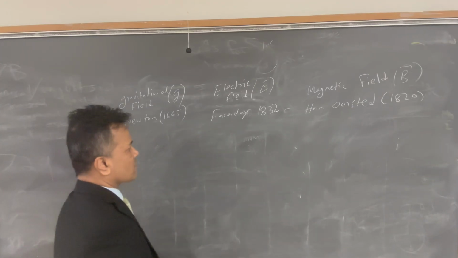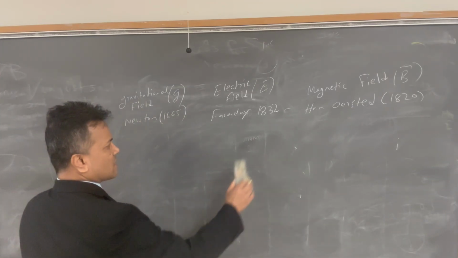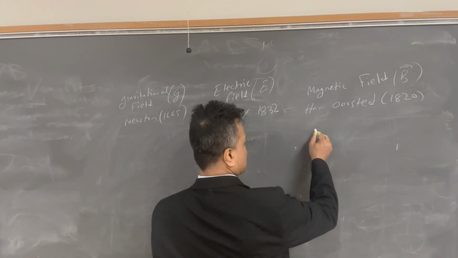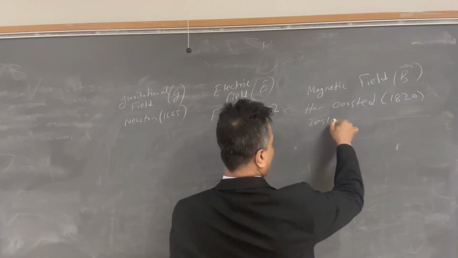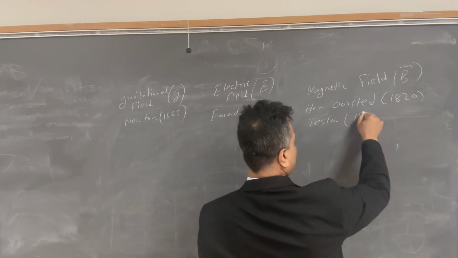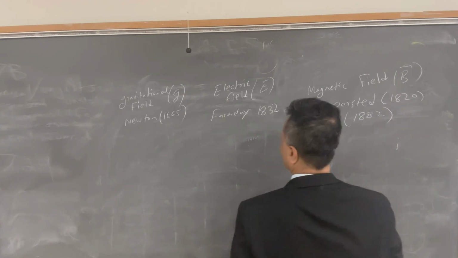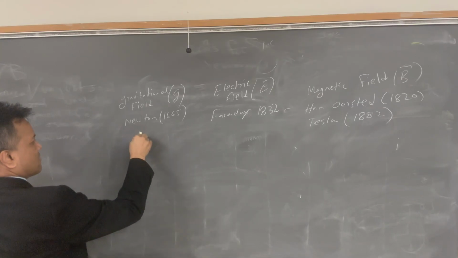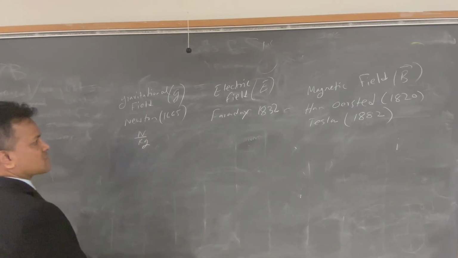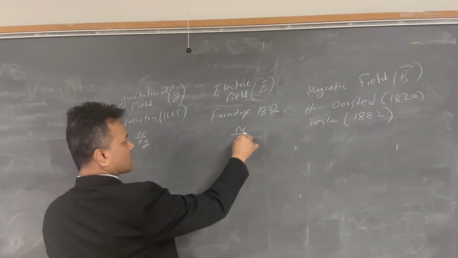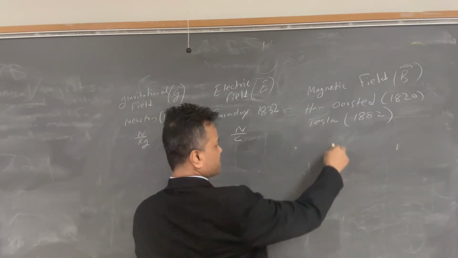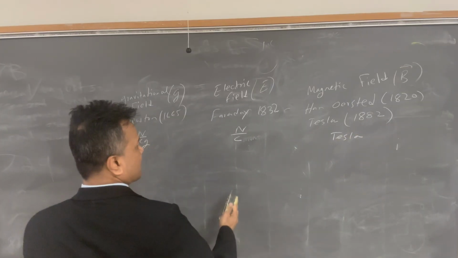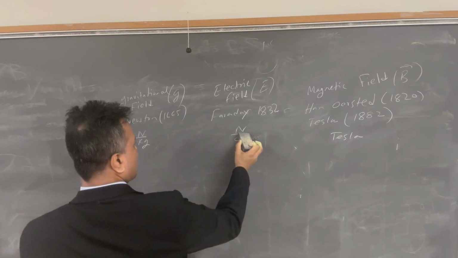Okay. All right. So our focus is going to be magnetic field. Also, the magnetic field direction was conceptualized by Tesla, 1882 or something. Gravitational field, the SI unit is Newton over kilogram. This one, the SI unit is Newton over coulomb. This one, the SI unit is Tesla. Okay. So let's start our conversation with magnetic field.